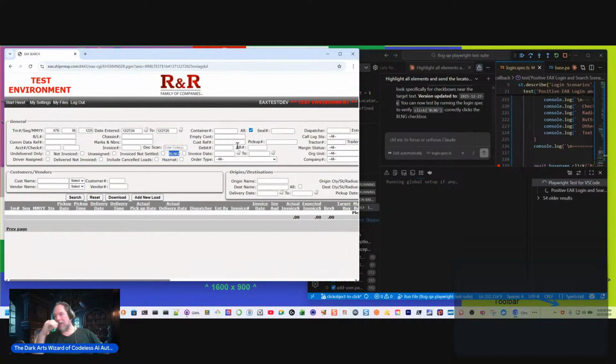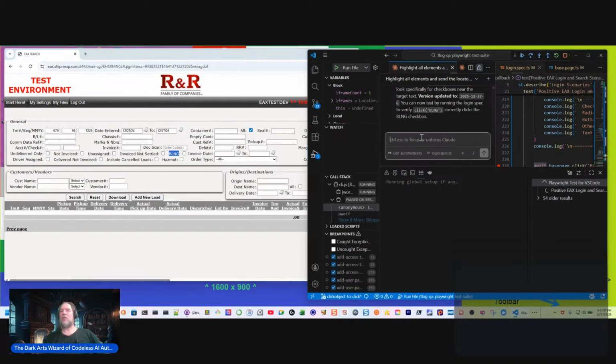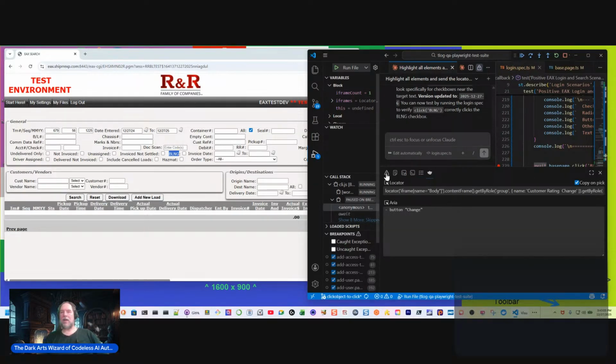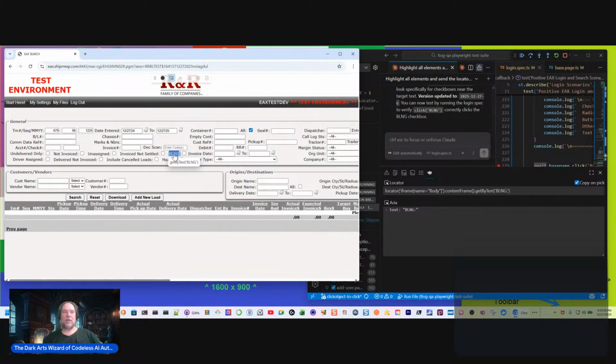And I only have 15 minutes left to try and solve this one more time. Let's see, what else can we do? If I use the locator, and I want to hit this. Okay, that's the locator. Actually, this is the one over here. And I'm trying to get this, get by text. Bling. Input.